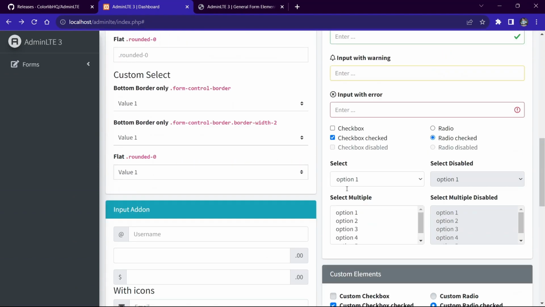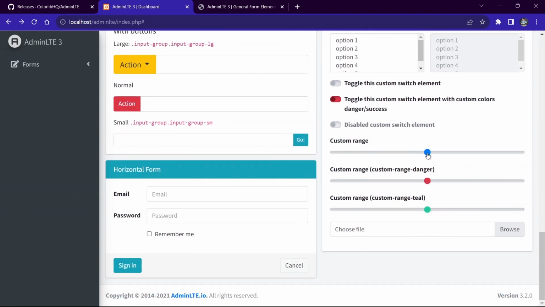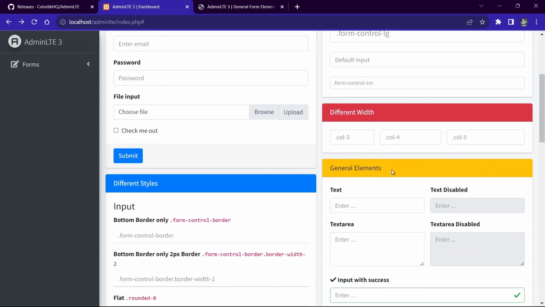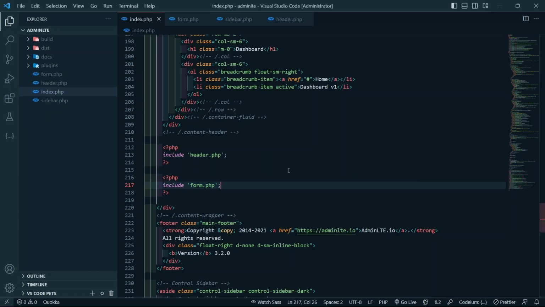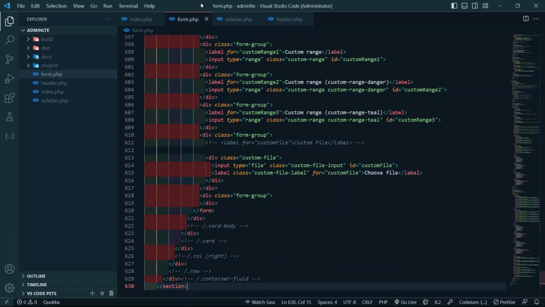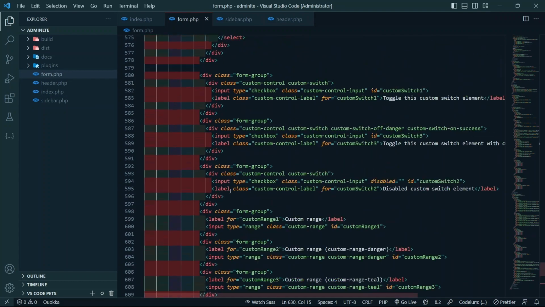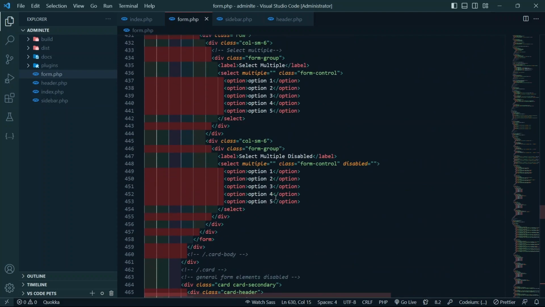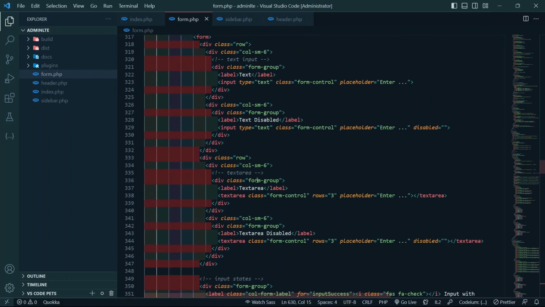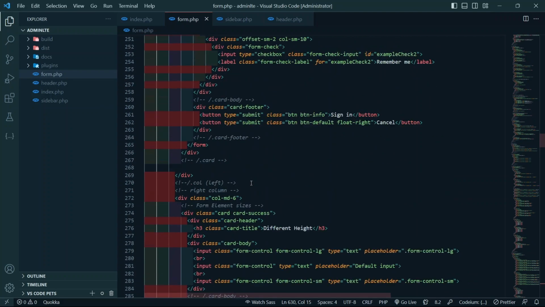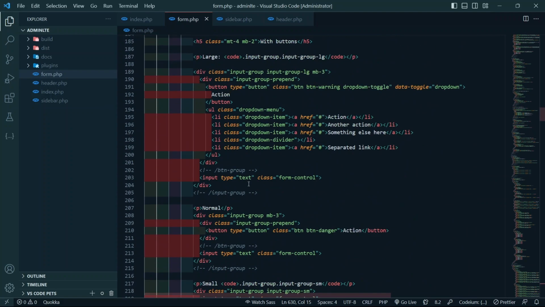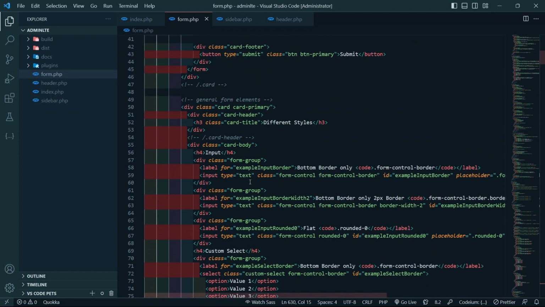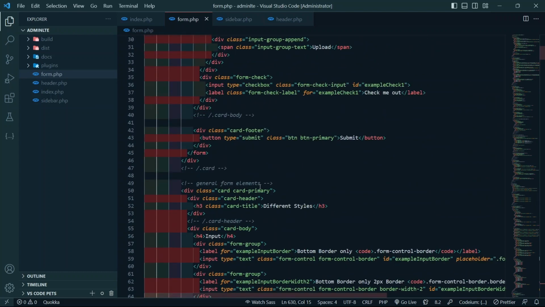Okay, we have it right here now, and then we don't need all of this, we only need this general elements. So let's delete other than general elements, but you've got to be careful, be gentle choosing the right form. Okay.